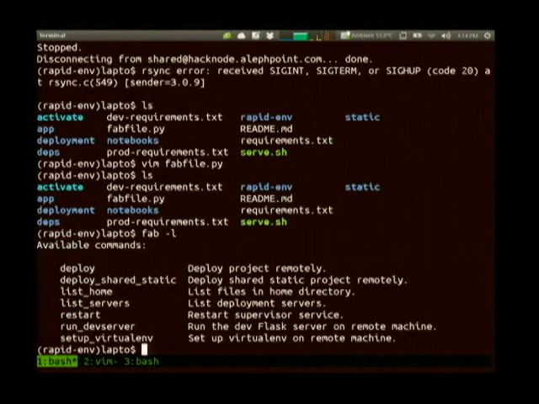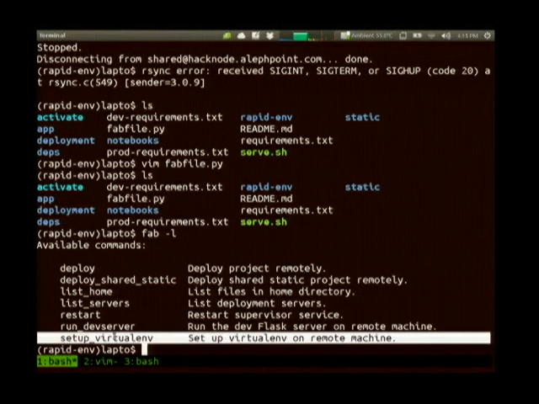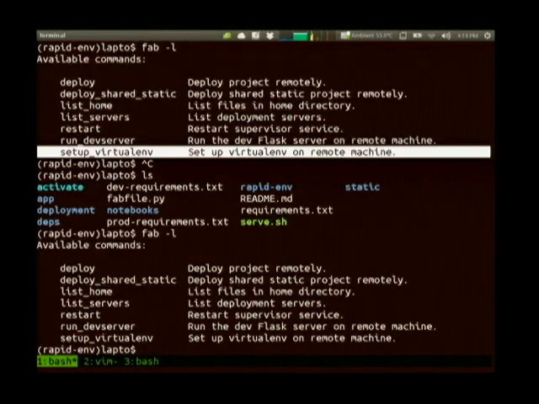So the cool thing here is that basically I've got, in the code, tasks for deploying the code remotely, restarting the supervisor service, which I'll talk about in a sec, which is actually what's running the code, running a dev server remotely on the server, which then I can connect to, so I can debug my code live on the server. And this setup task is a task you have to run once when you first have the server set up to basically set up the dependency environment on the server, which is set up virtual env. That basically does the same virtual env setup steps that you guys did on your machine, but remotely on the server, more or less, right? So that's kind of everything that Fabric is helping us do.